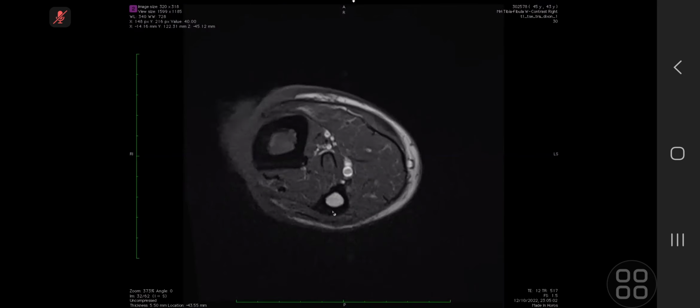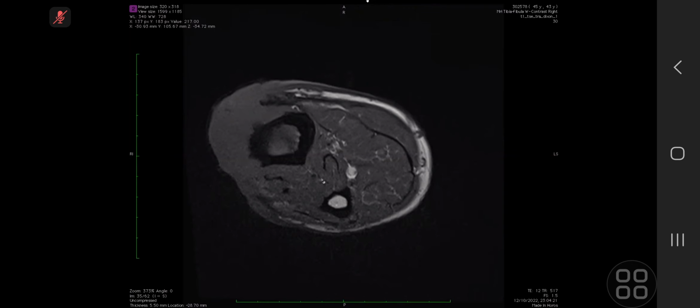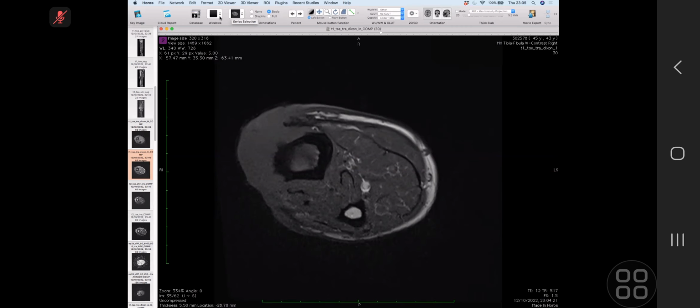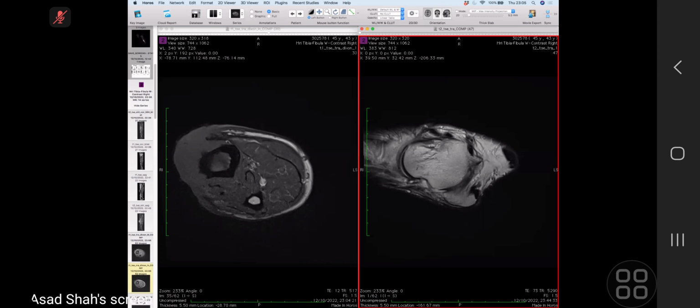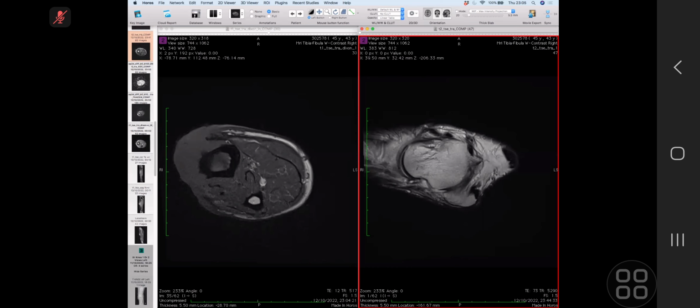So there is an abnormal signal intensity soft tissue mass that is causing the erosion and involvement of the tibial cortex and extending into the muscular plane. Right. Okay. I'll put the post contrast in. And then I need that. And then we can talk about what we think this could be.